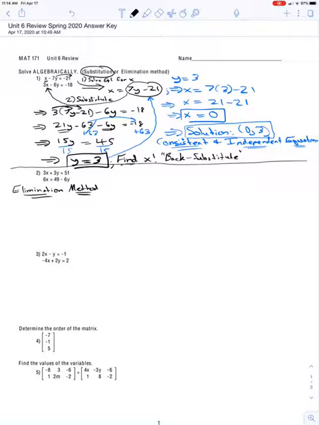So when I'm looking at this system, the first thing I'm going to do is go ahead and rewrite them in standard form. So let's go ahead and get these equations in standard form. So we got 3x plus 3y. Let's get the variable terms on one side and the constant term on the right. So here we got 6x plus 6y equal to 49. And right now, if we were to add these two equations together, nothing would eliminate. We get a 9x plus a 9y, and we get what? 100? Well, that didn't help me.